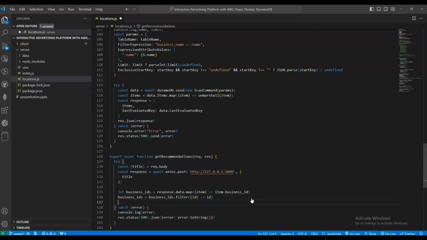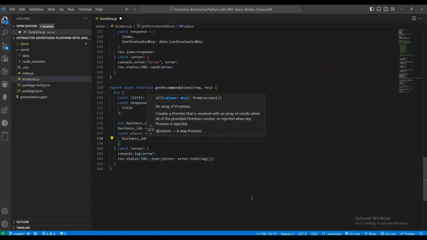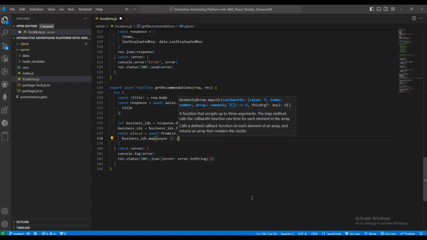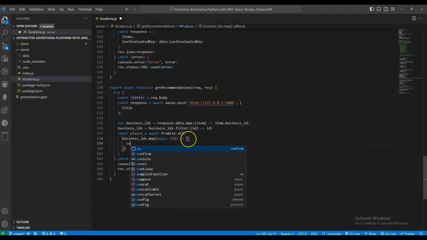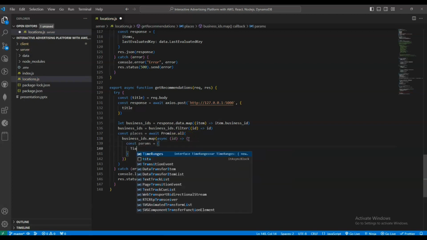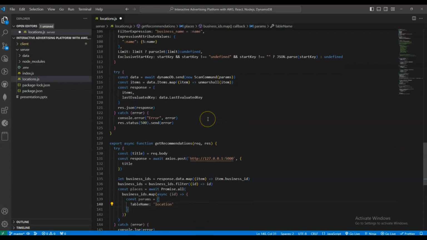After that, we need to write await Promise.all and businessIds.map async ID, const params, table name will be location. Let's take a look.